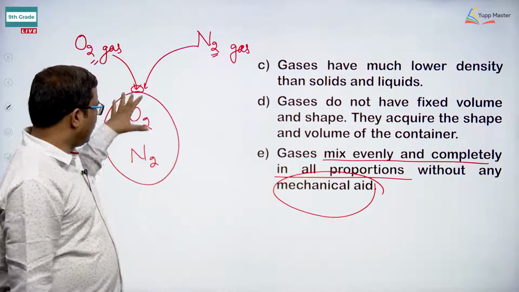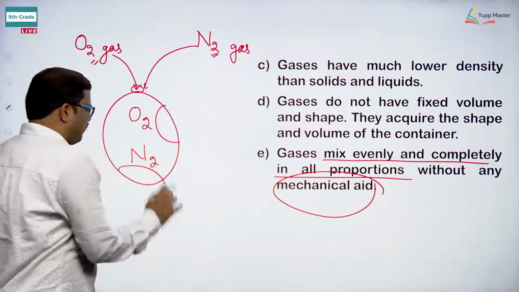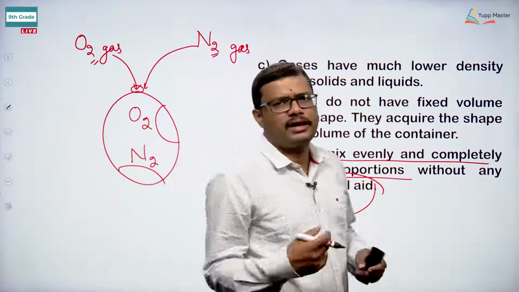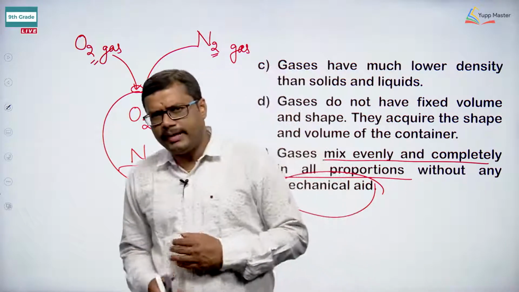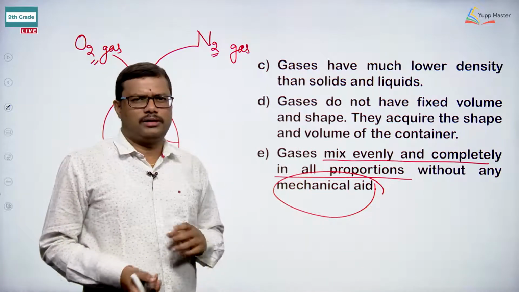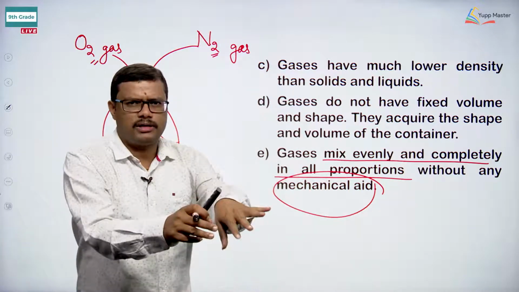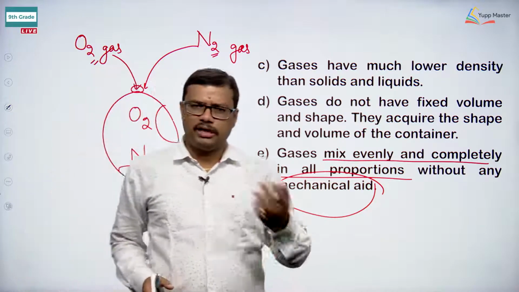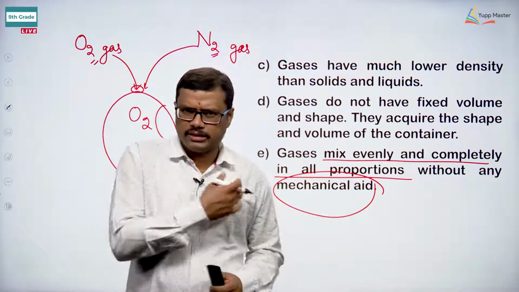That is to say that if you take one portion of a balloon, you are going to get the same components of oxygen, nitrogen when you take the other part of the balloon. So, the mixing is even, it is not an odd one. Okay. The mixing will be even and the mixing will be complete in all proportions for the gases. So, a mechanical aid is not required, no need to shake them, no need to bother about them, just make the gases enter into that container and close it. They will automatically mix because of the diffusion process or effusion process, which we come across in further discussion of the gaseous state. Okay. So, this can be seen.